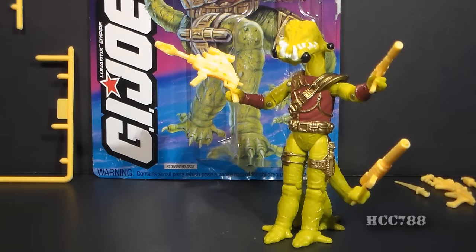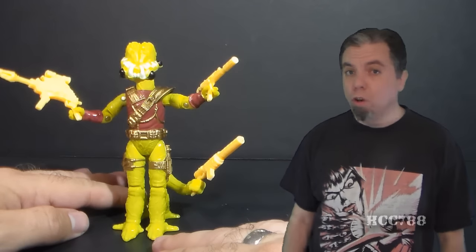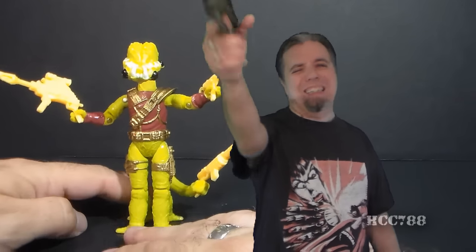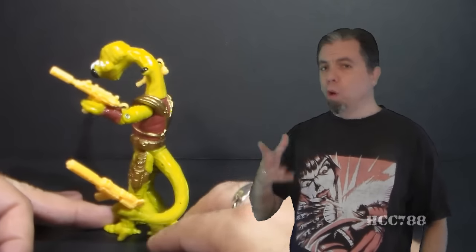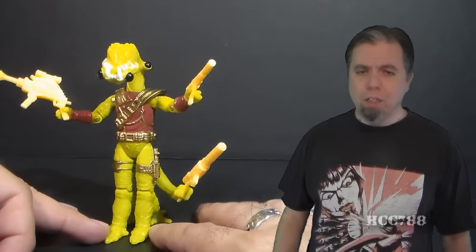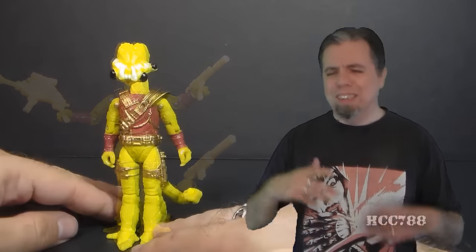He appeared in neither the G.I. Joe animated series nor the G.I. Joe comic book. That's probably a good thing. I mean, imagine what the animation would have looked like with this guy, with the scrotum head and the veiny neck and tail. How would you get that past the censors? Looking at this figure overall, kill it, kill it, kill it. Kill it. Clearly, a lot of work went into this action figure, and the designers intentionally made it look disgusting.